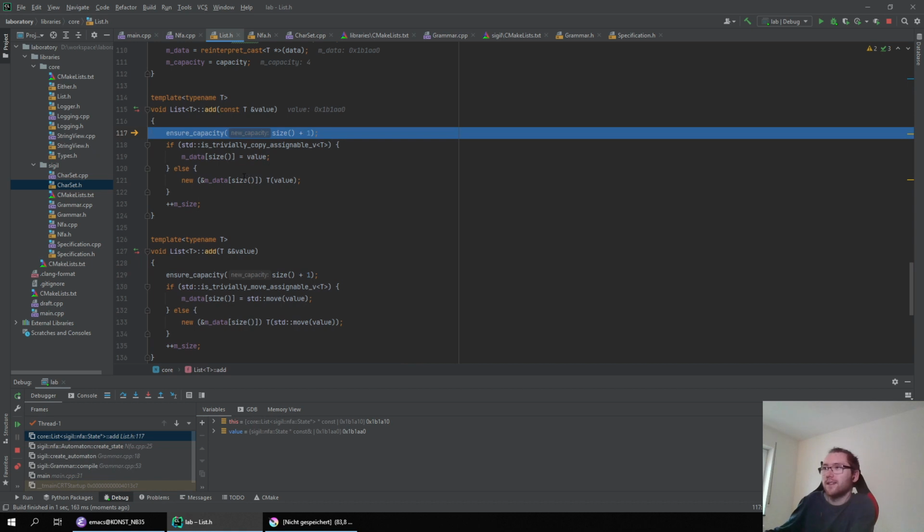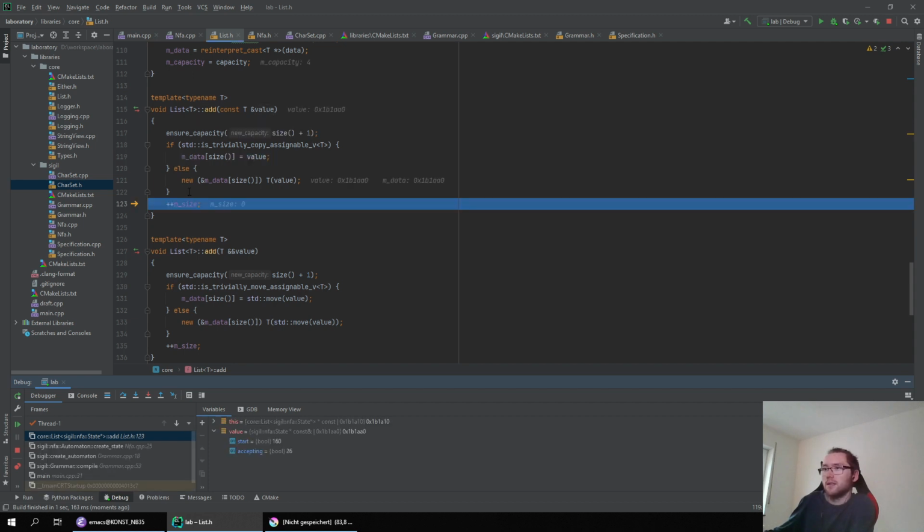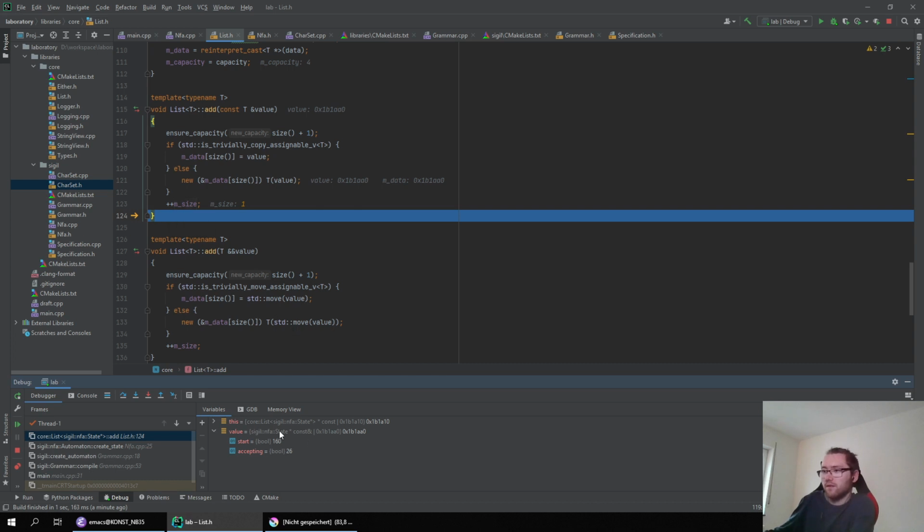Seems like I'm overlooking something. Okay, now fine. Then I'm copying. This is just a copy. So size should be 0, so it writes in the first slot. But this is just a pointer. Then it just increments the size. Okay, fine. But why does it destroy my value? Don't get it.